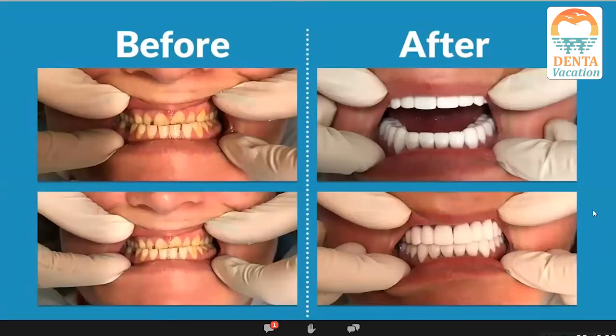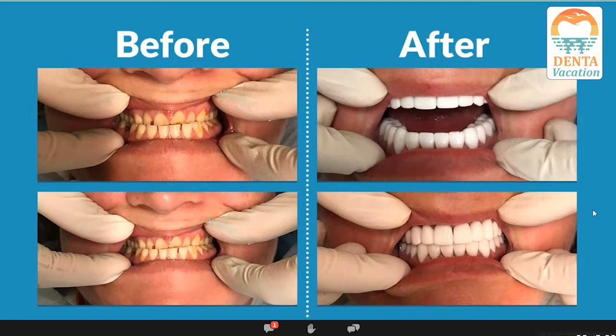Let me talk about it, guys. I totally love this case because I coordinated this patient personally. I received her email, and in her email she told me she was not happy at all with her smile. She was sad about it, and we started to coordinate the trip to Los Algodones. This is a patient from Canada, a woman in her mid-40s.